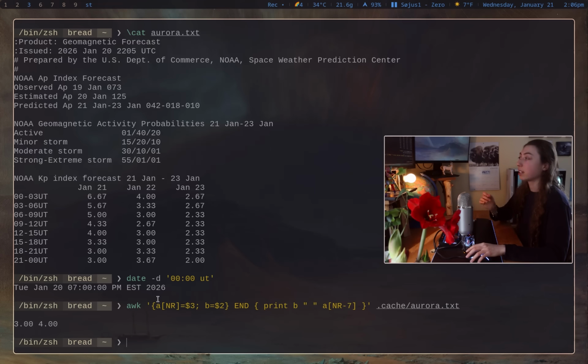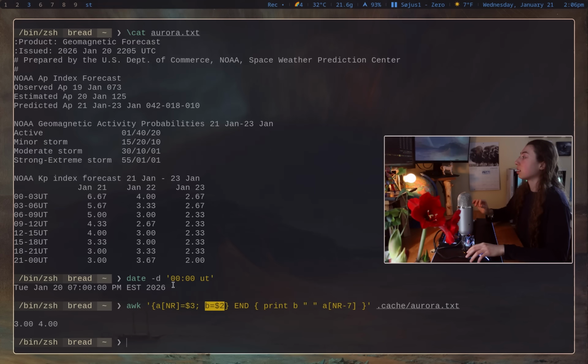So what is happening in this awk statement? Well, we're going to start with this array called A. A is the name of the array that I'm making. NR actually stands for number of records, which is essentially line numbers, right? So I want to take all of the lines in column number 3 there, and I want to add those to an array called A. Column number 3 is going to be this column that's got January 22nd in it, right? I want to take every single line. So that's gonna encompass the whole file, but that's fine. We don't need to worry about that for now. That's just going to put all of that into an array called A.